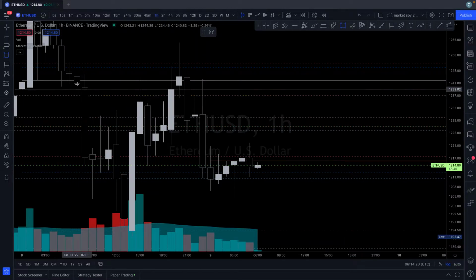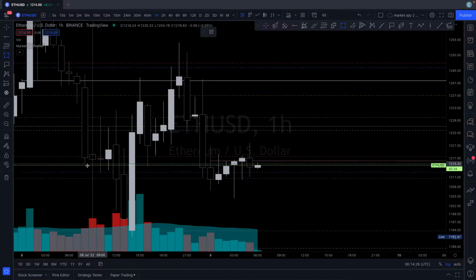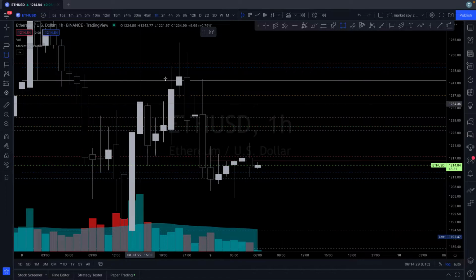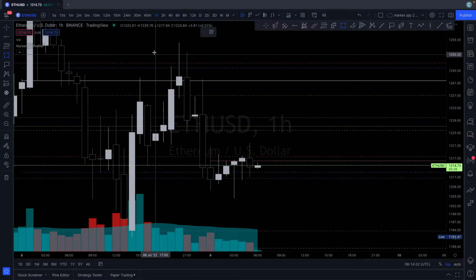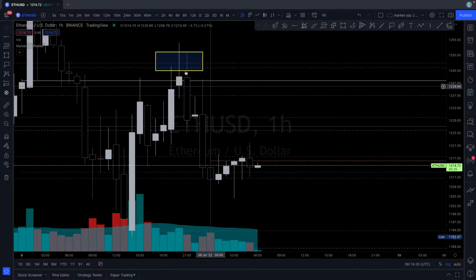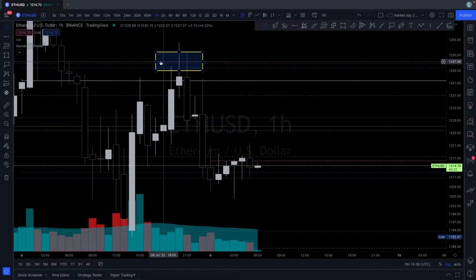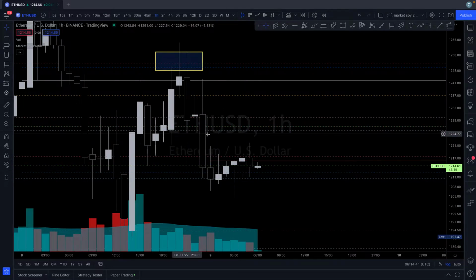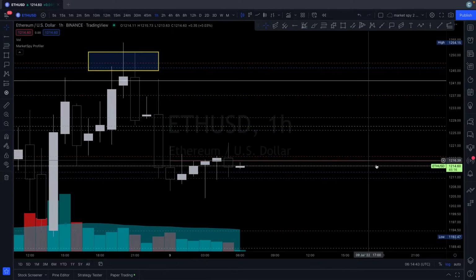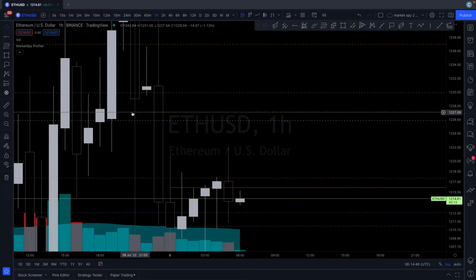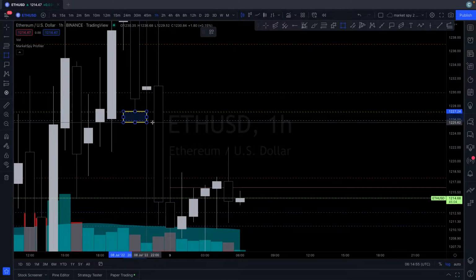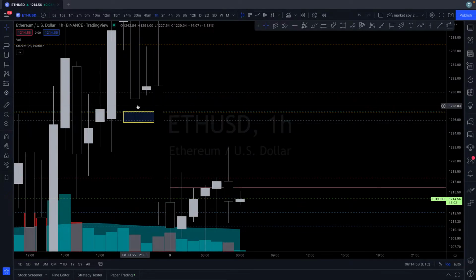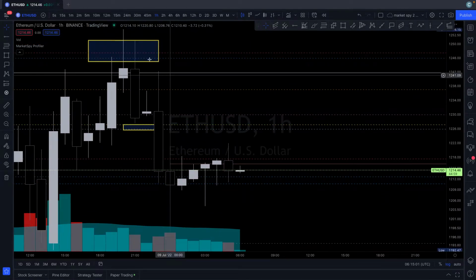When there's one, you can see we tap it and then we blow through, and then we kind of huddle around this area. But when we come up to the upside, we have 2 in close succession. What happens, right? Get your ladder going. Take that down. Find some more clusters again here. Unfortunately, you wouldn't have gotten picked up because we didn't make it here, but there was 2 right on top of each other and another one down here. So this could have been a nice little ladder for you, but you wouldn't have gotten picked up, unfortunately, and then you would have seen the volume coming into the chart.